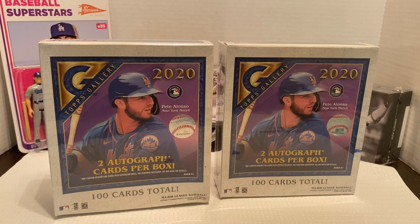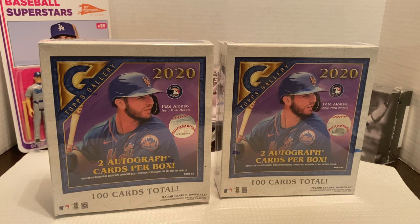There's also two autographs per box, and there are actually 149 different autos in the autograph checklist. There's a lot of good potential names in there and some so-so names. We are guaranteed two autographs per box, so we'll have four autographs this opening. There's Heritage cards based off the 1952 design — four per box — two Hall of Fame Gallery cards per box, two Modern Artists cards per box, four Master and Apprentice cards, six Rainbow Parallels, and one private issue per box.